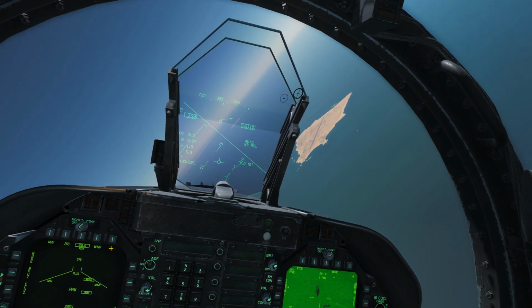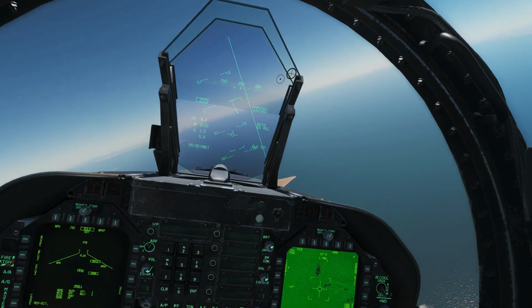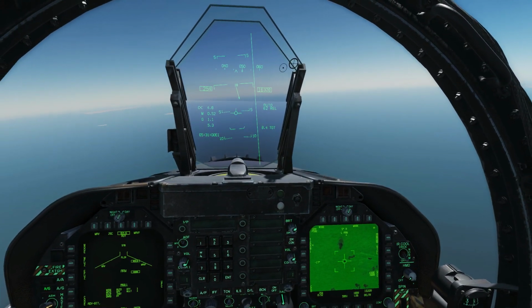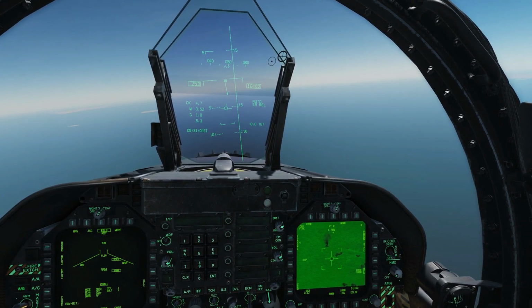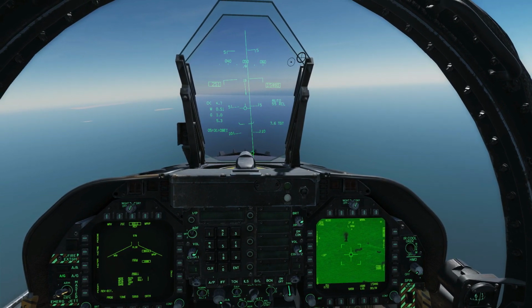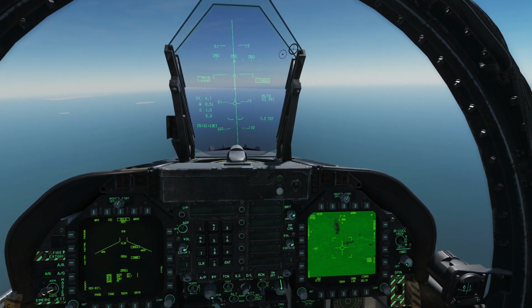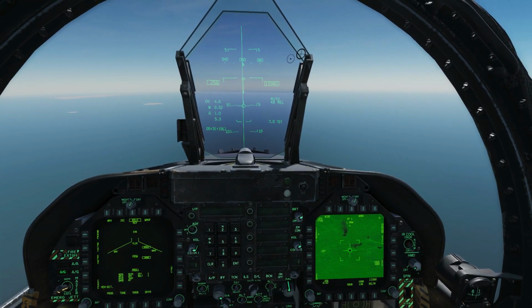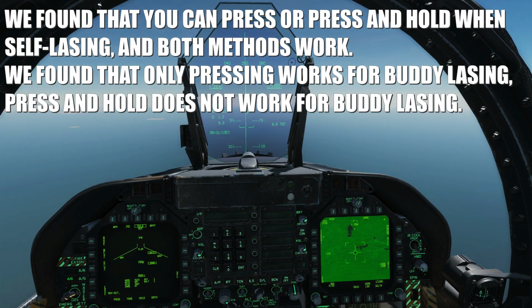So what we're going to do now is we're going to drop the bomb in our standard auto technique that I would for a dumb bomb. And then after a few seconds, 10 seconds ideally, I'm then going to press and hold the gun trigger until the bomb hits. Now there is some saying out there that you don't have to press and hold, you only have to press it once, but we found you do have to press and hold. So again, please correct if we're wrong, but that's what we found.